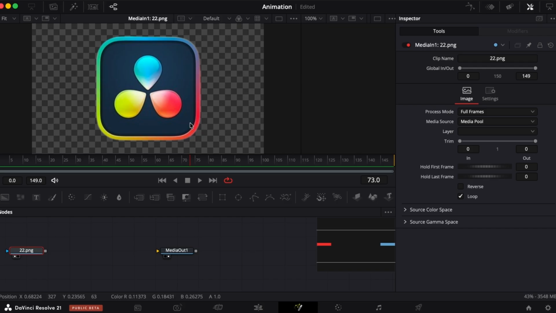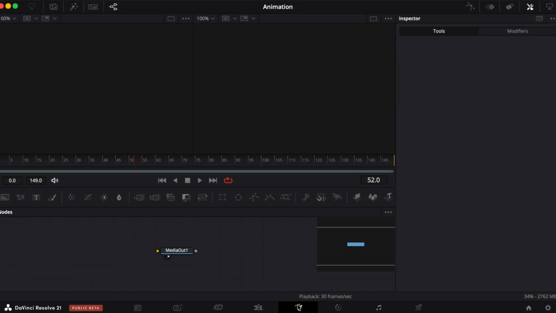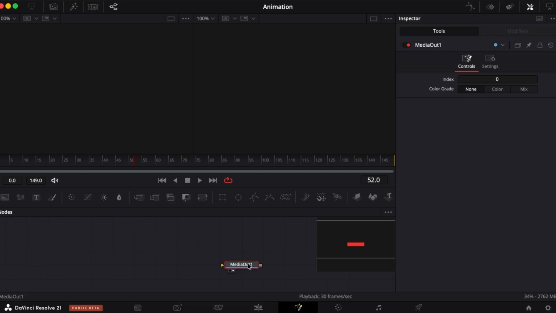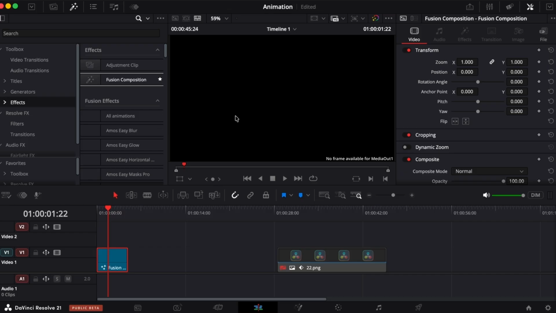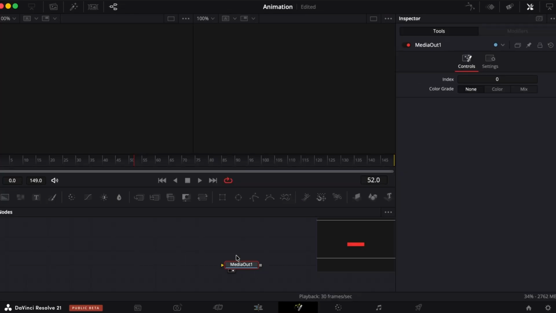Once you are here on the Fusion page, let's walk through a few things. This is your media out node. This node is what will take whatever we do over here and send it back to the edit page. What we are going to do here is almost the same as what we will be doing on the edit page. It's just that here the setup and the names are different.